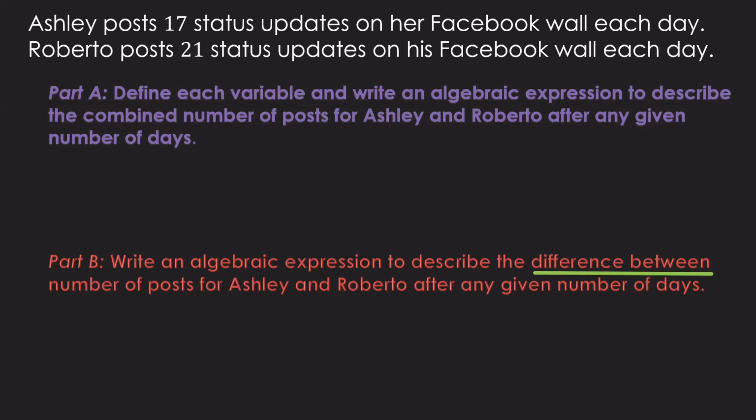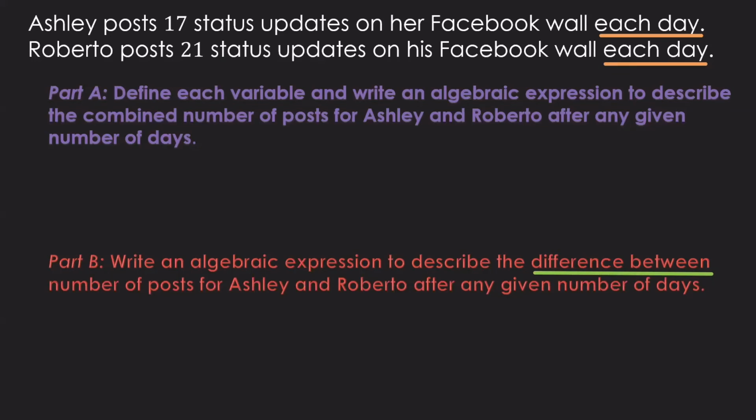Well, in our original problem, we see these words, each day. That's that kind of trigger word like the per. Well, each is repetition, so it's going to be the same amount each day. This should start signaling to you that we're going to be multiplying. But we have to define a variable. What don't we know? What do we change possibly?